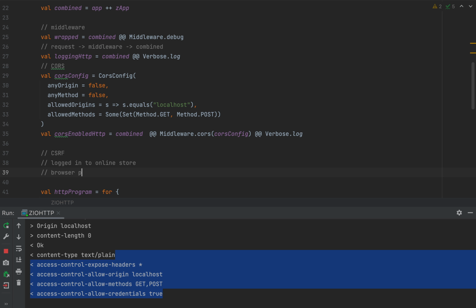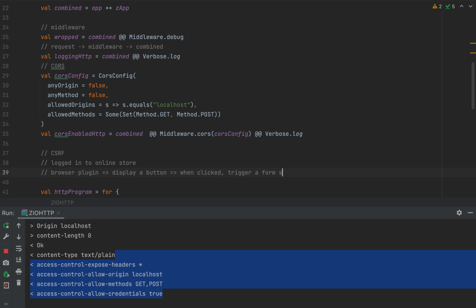When you click that button, this will trigger a form submission, because you're logged into the online store, so the browser plugin might log your username and password.